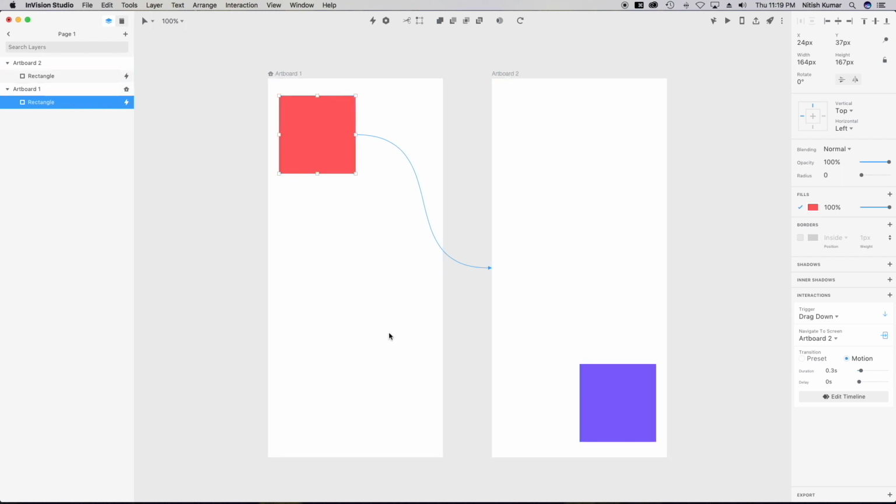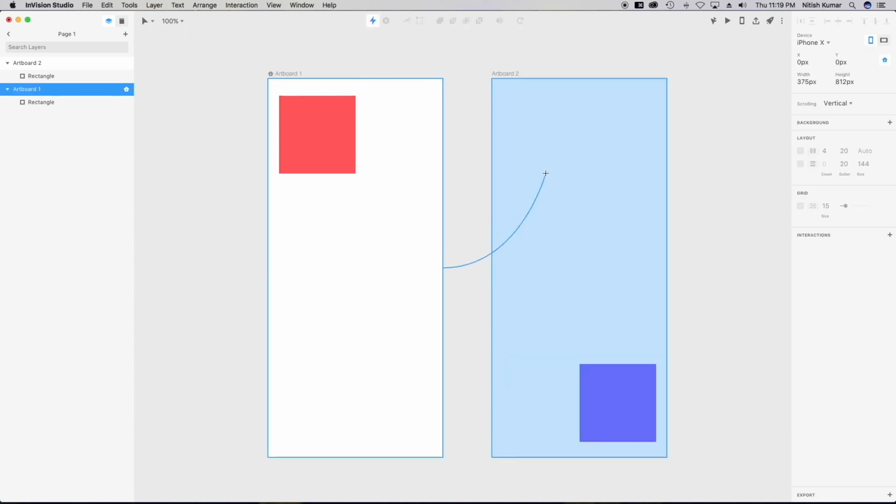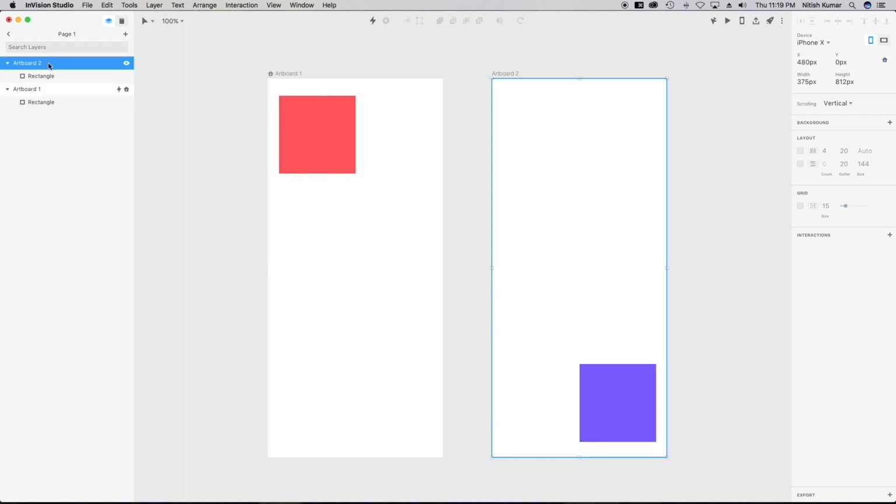So if we want the interaction to happen on the entire artboard, what we need to do is remove these interactions, rather add interaction to the entire artboard. Things will be the same. We will be using drag down, motion as a transition. Let's save this.